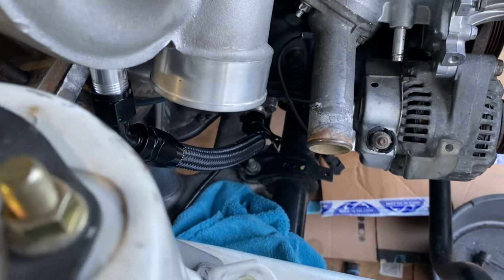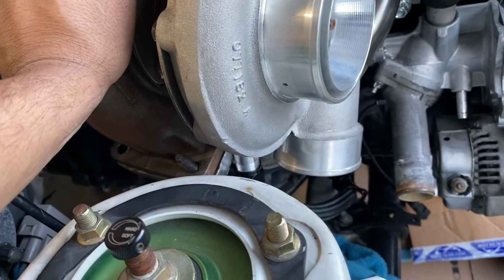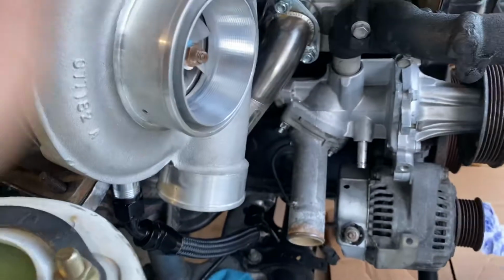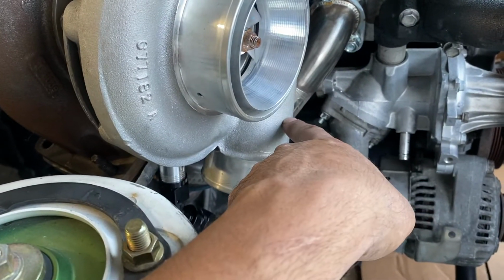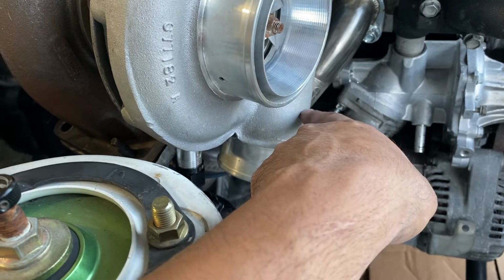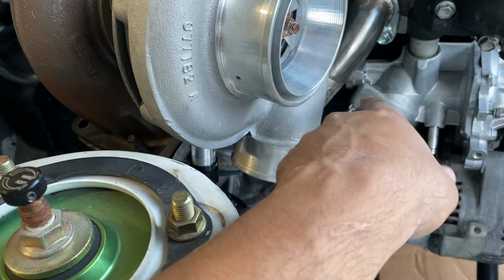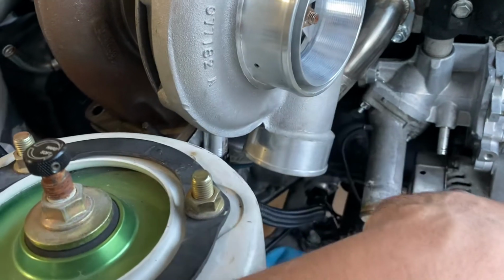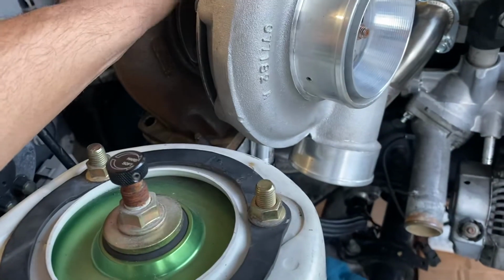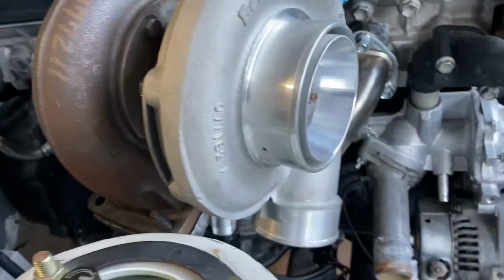Things left to do for the exhaust side is to completely bolt this down, which will happen possibly later today or tomorrow. We do still need to get this drilled and tapped for the boost solenoids for the boost control. So we do need to get that done, which will be later today. So that's to be soon. And then once this gets drilled and tapped, we're going to bolt this down completely, get the feed to the turbo installed to the block, which I do have the line sitting.